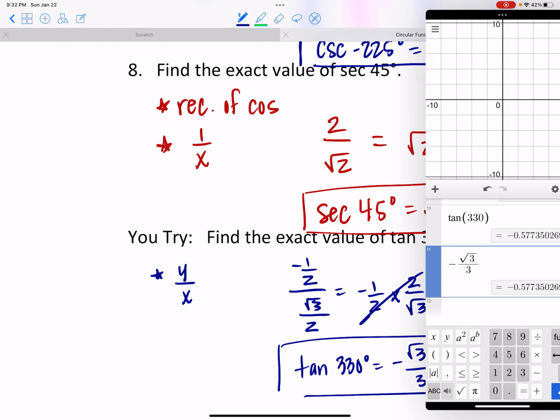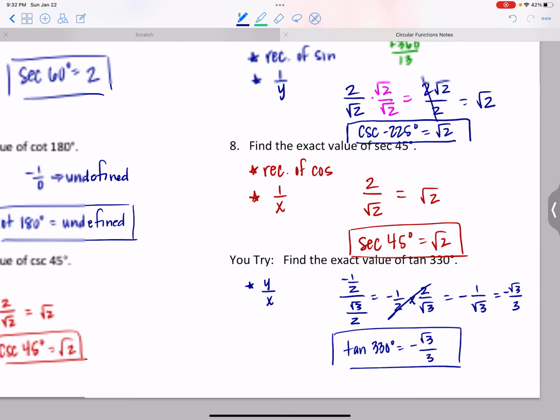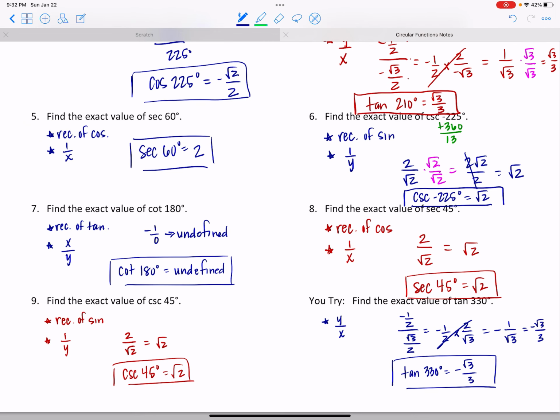Okay? So we want to be using the unit circle to find exact values for our 30, 45, and 60 degree reference angles, or angles that have 30, 45, and 60 degree reference angles, and for our quadrantal angles. Remember, bottoms of our fractions can't be 0, so those would be undefined. And all of these exact values could be confirmed using a decimal approximation from the calculator. Just make sure your calculator's in degree mode.